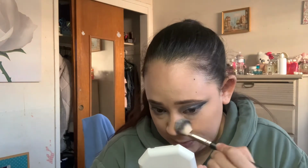I'm looking up close and I can definitely see the dryness, but this is a powder, so I'm not going to get too upset about the details of that, because again, this is a powder. I am going in with tapping motions so that we can get that coverage to the rest of my face. And we're going to use the shade 240. And for my ideal brush, I'm going to go in with the Real Techniques powder brush.